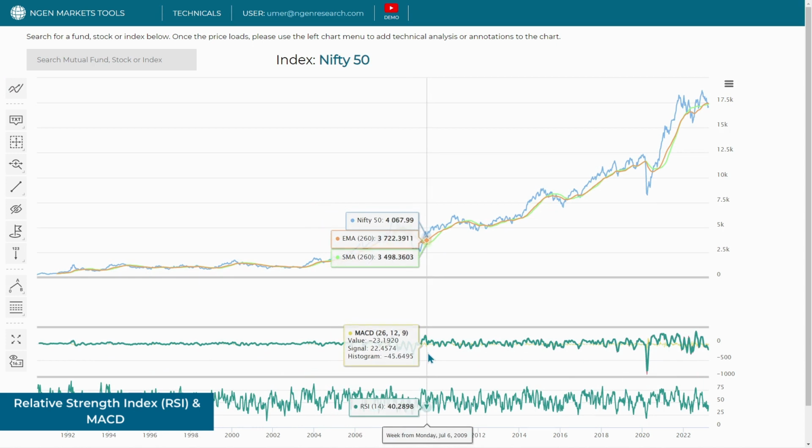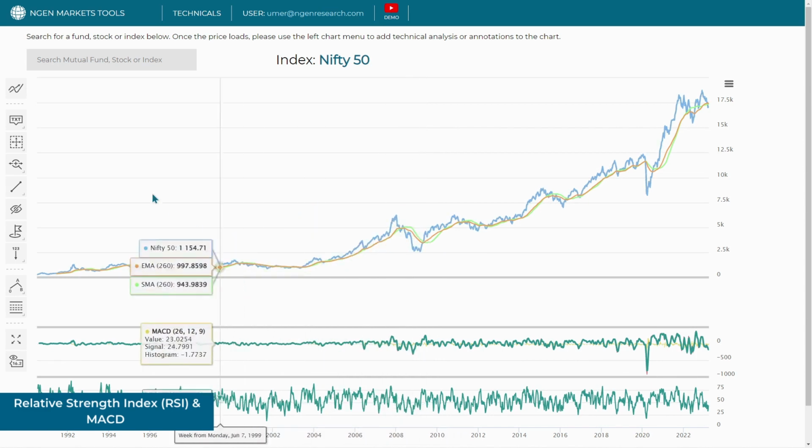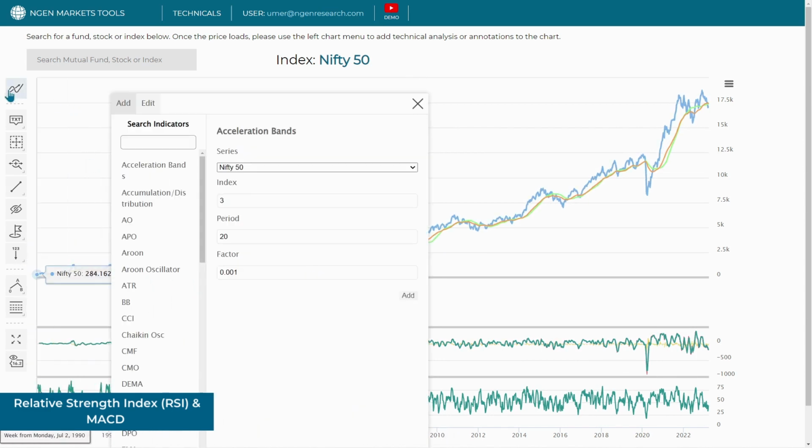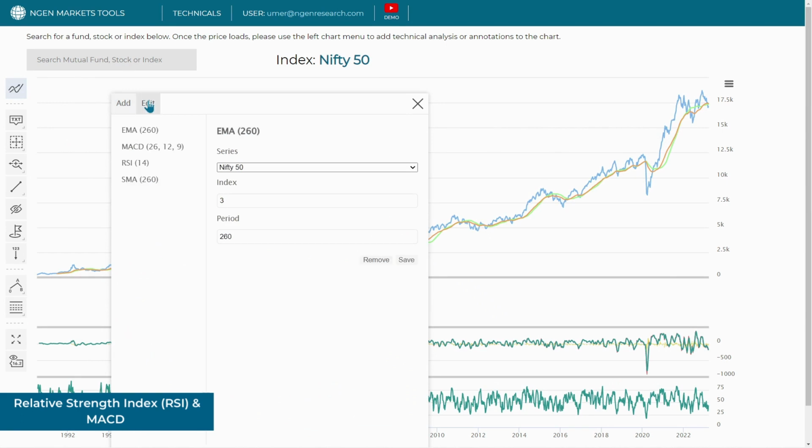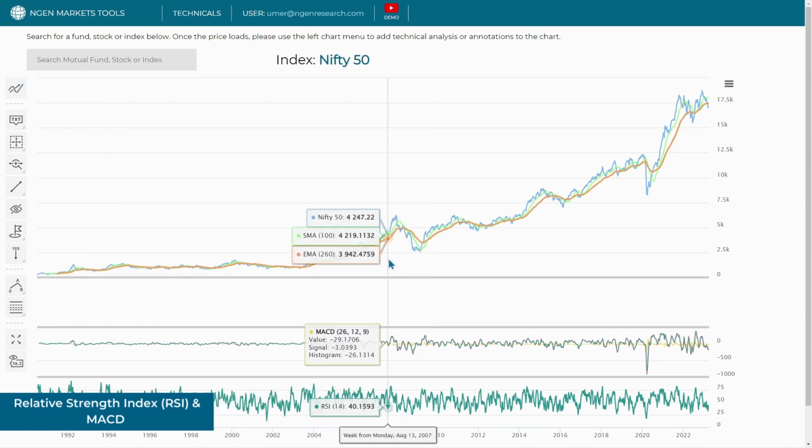Now if you want to remove one of the technical indicators, it's pretty simple. What you need to do is head over to the indicators tab, and we have given this edit button. Once you click on this edit button, you can choose to remove whatever you want. So for an example, let's say we want to remove simple moving average, or we want to edit the period, you can easily do that. Let's say if we edit the period and save it, you can now see the data sets being edited based on the simple moving average of 100.